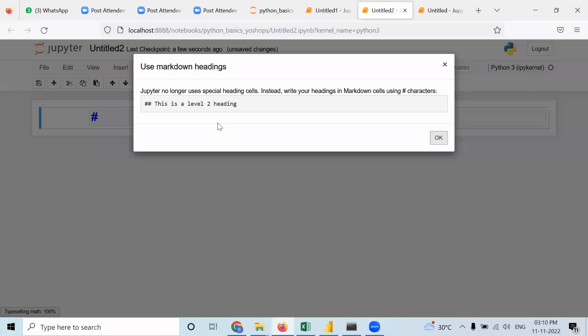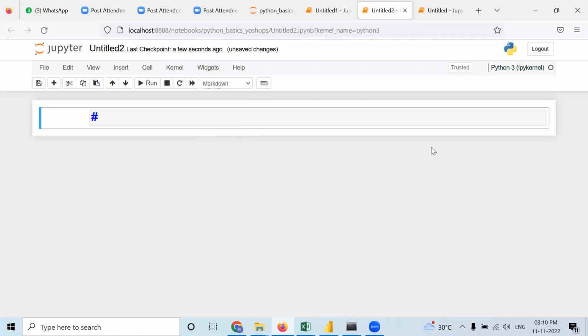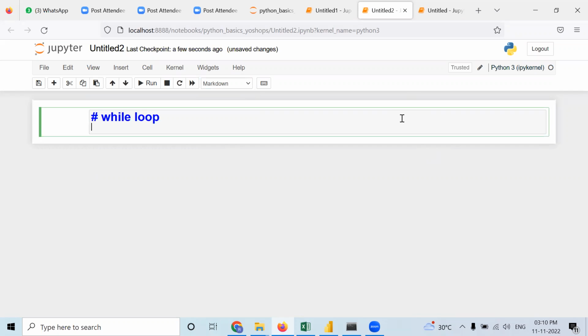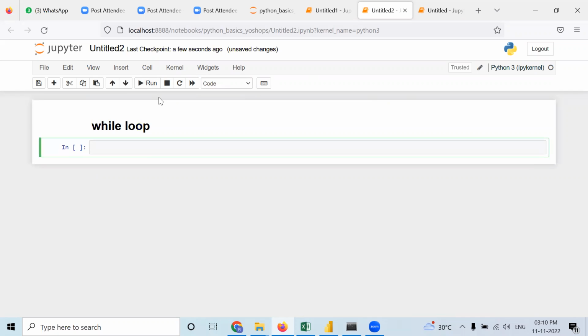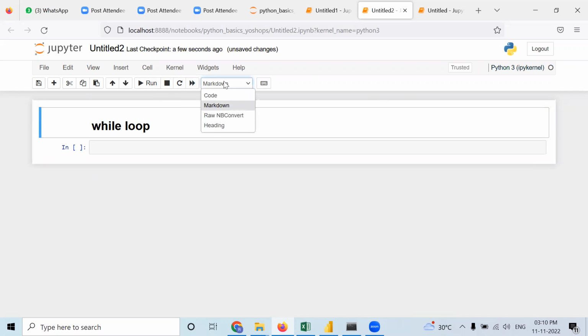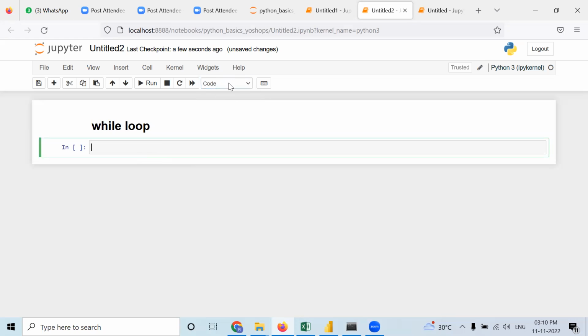Heading: while loop. When you want a heading, go over here and choose heading. Otherwise, automatically code will be taken.